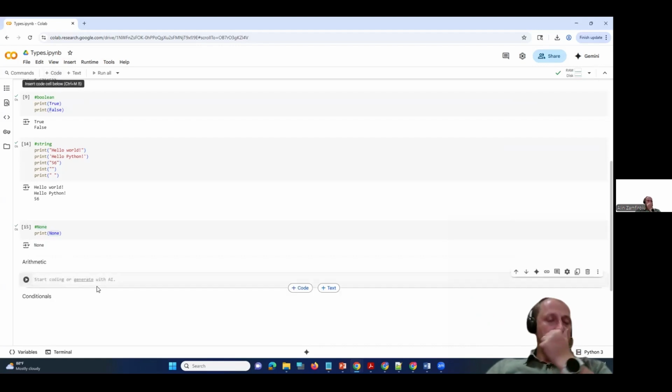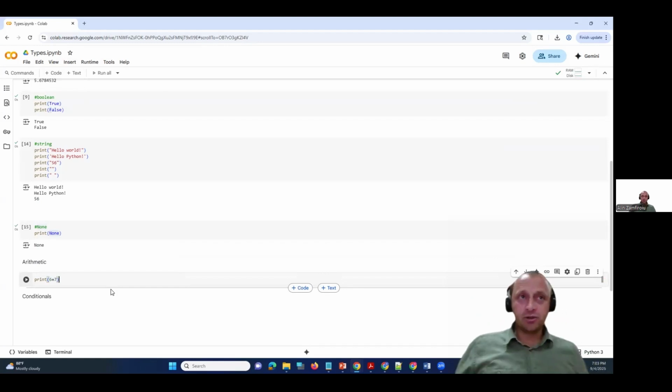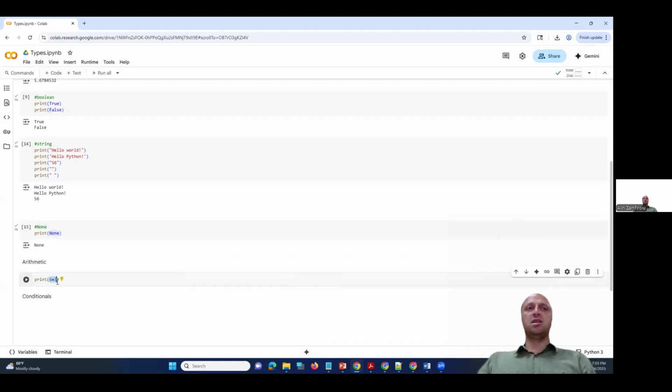So, for example, if I want to print 6 plus 7, in the first phase this operation 6 plus 7 will be made, it will be 13, and the print function will print this value 13, the result of this operation. So let's see, it's 13, great.